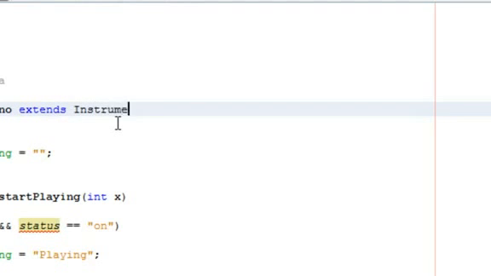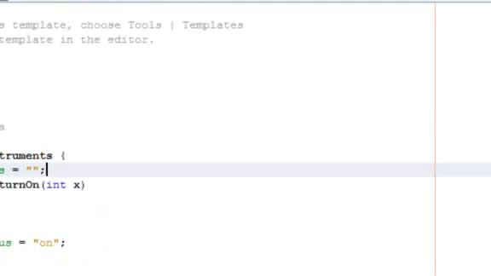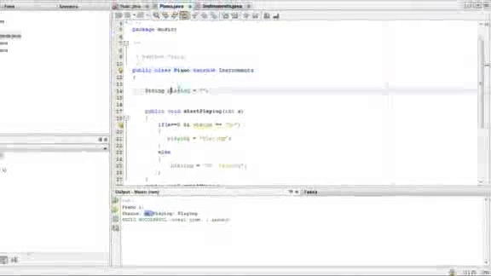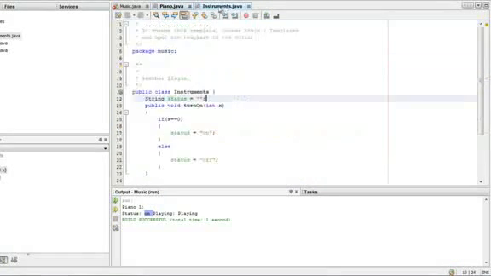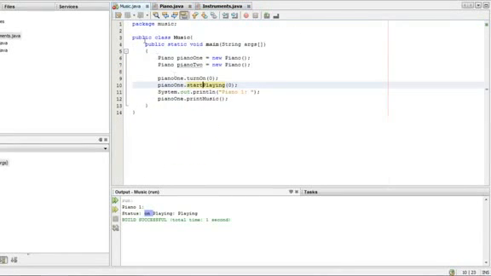And what it's saying is Piano extends the Instruments class, and as you can see now, the status is actually running again. And what it's doing, it's inheriting everything from this Instruments class, and now Piano has the ability to use all of its information.